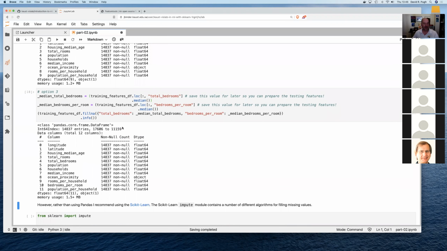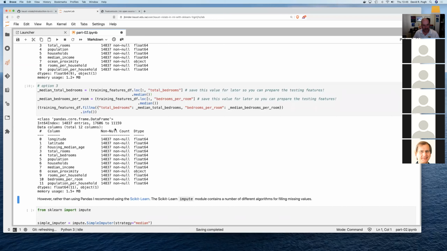So these were examples of how you could use pandas to do all of this. But as you can see, it's a bit tedious. And there's also the issue that these median values need to be saved, because when we go to fill missing values in the testing data set, we need to make sure that we use the same values that we used to fill the training set.